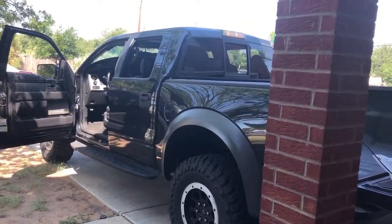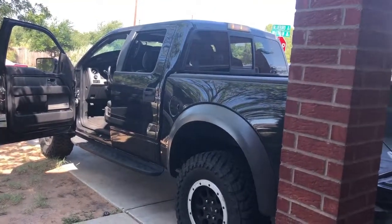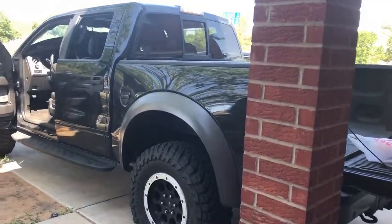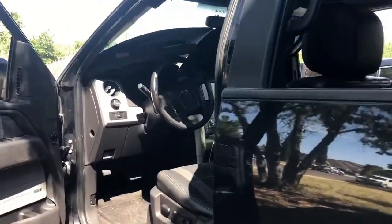And I understand it's an expensive venture if you take it to the dealer, so I'm going to try and do this on my own. I anticipate it's going to take some time. I got to remove the headliner, so I'm already getting started.